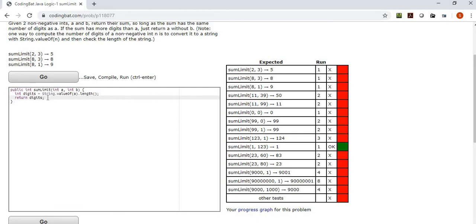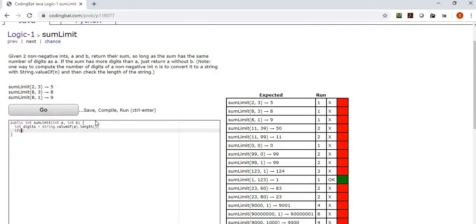Okay. So now from there we're going to, if string value of a plus b, there's the string value of, and then length, remember the empty parentheses, if that is greater than digits, what do we do?